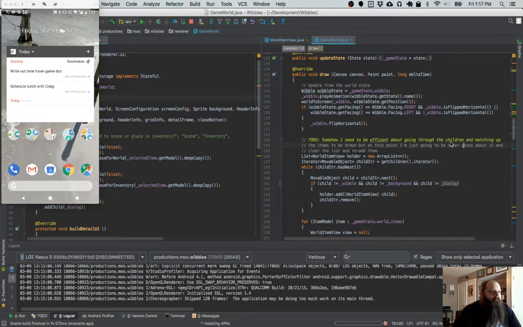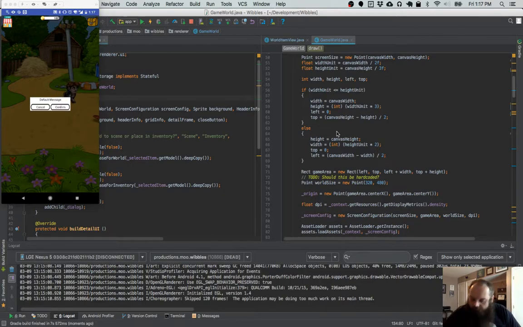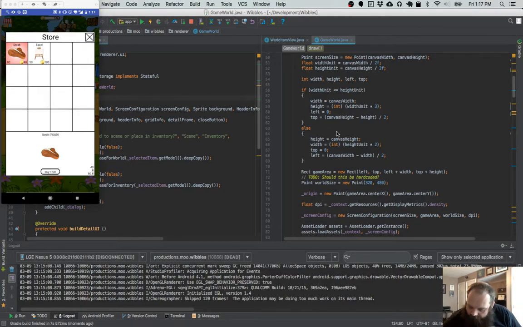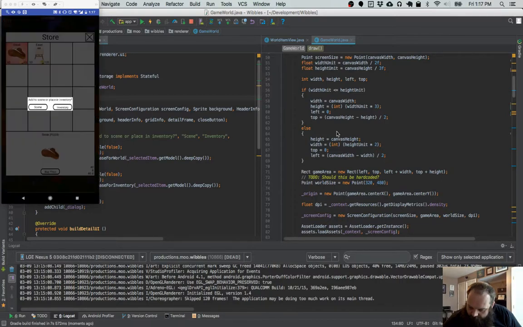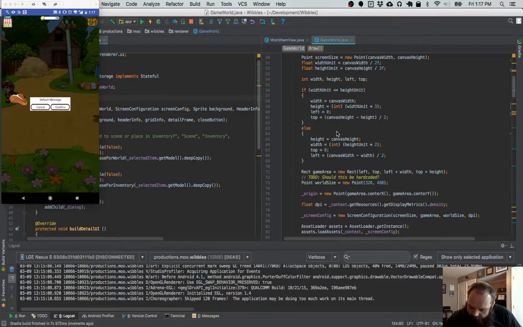Let's come to the game world and see, because now our dialogue is showing, so I'm just going to cancel it. So add the stake to the scene, boom, long press. The stake shows on top of the background.